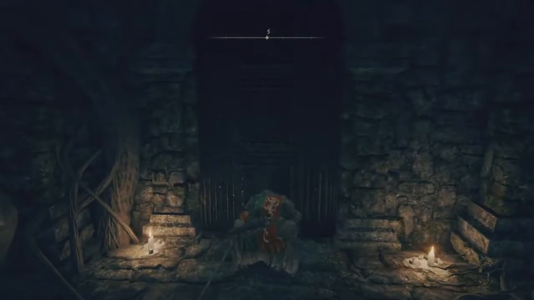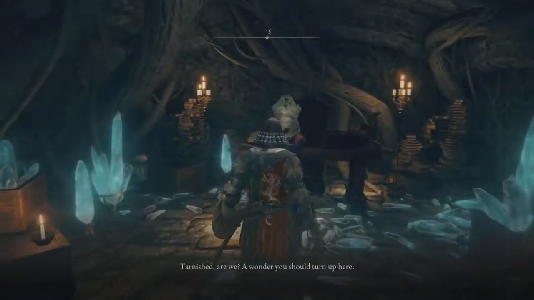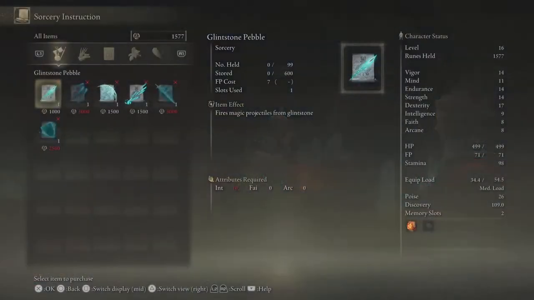Now we're going to open up this door. There's going to be nobody in there except this nice little lady, no enemies. She actually sells a sorcery, so if you're a mage, this is a great area to unlock.